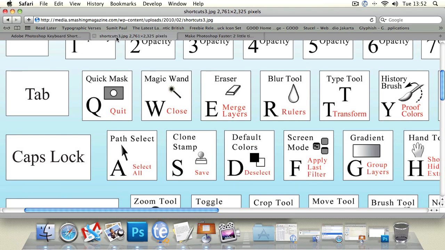So that's how you can make sure you keep well on top of shortcuts, because they do severely increase the amount of time you spend if you don't use shortcuts. Shortcuts just make your workflow a lot faster.